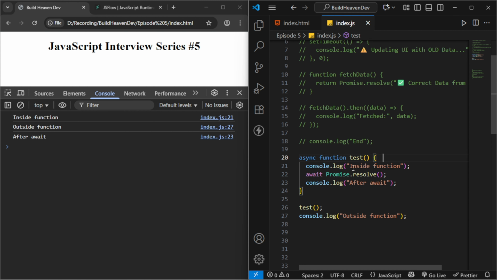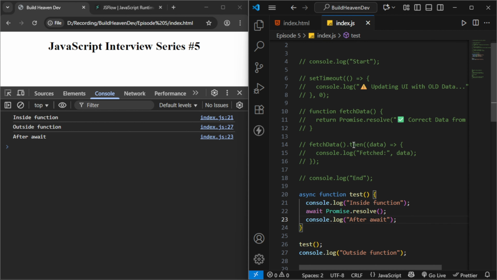So after running console.log inside function, our call stack removes this test function and moves to console.log outside function. Once this is printed, meanwhile the promise is resolved. Then it comes to our microtask queue, and after that it gives access to line number 23, which is after await.